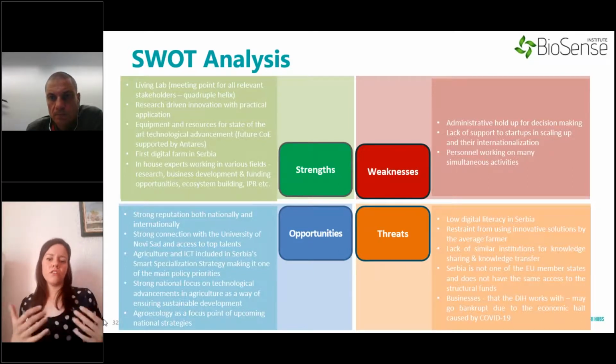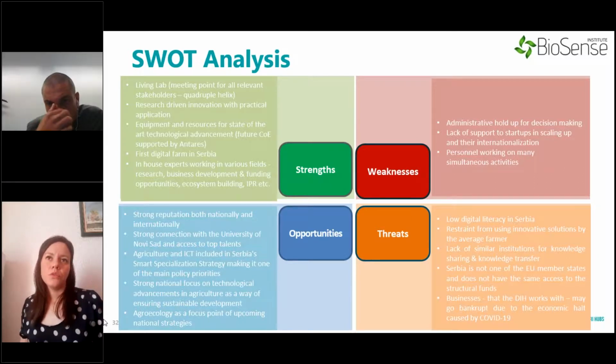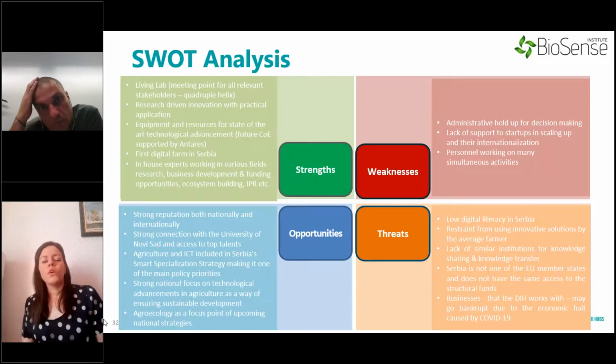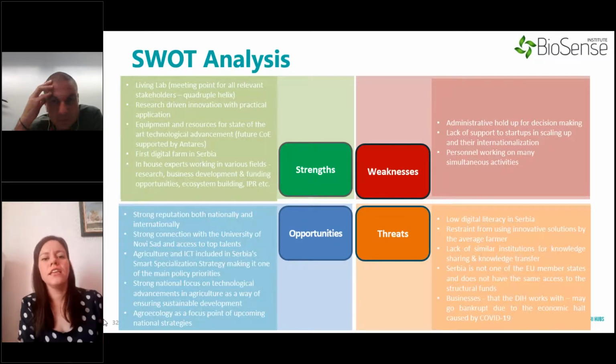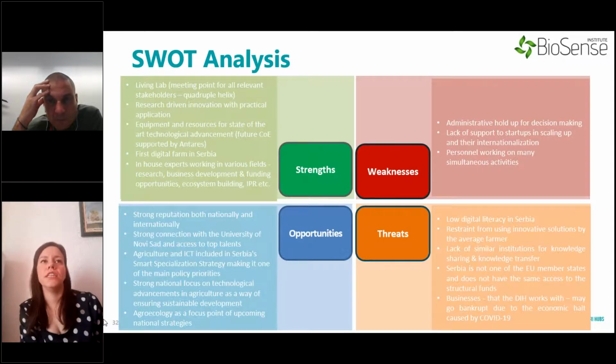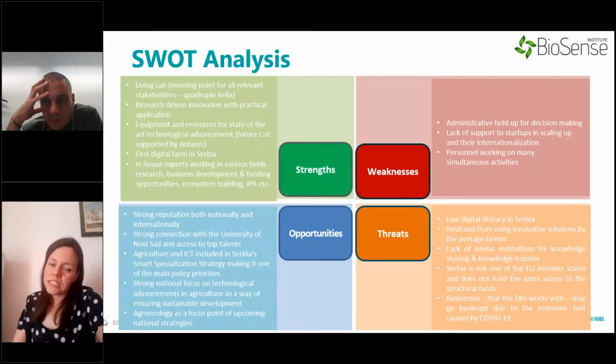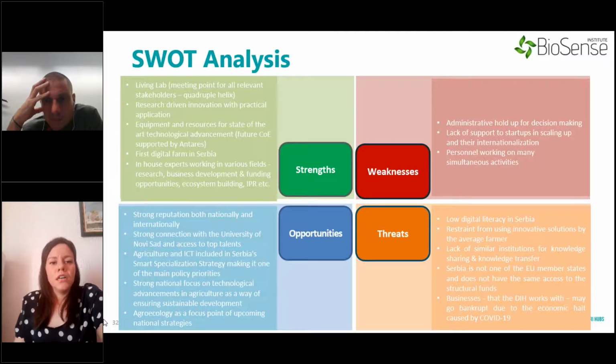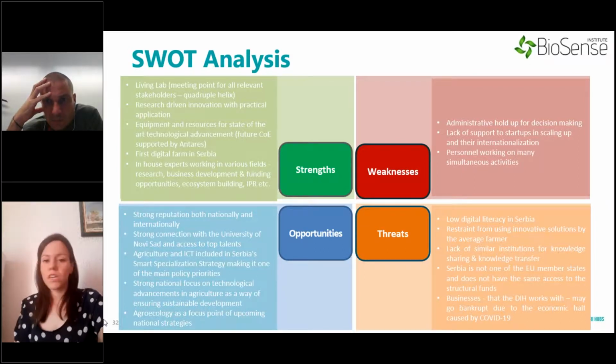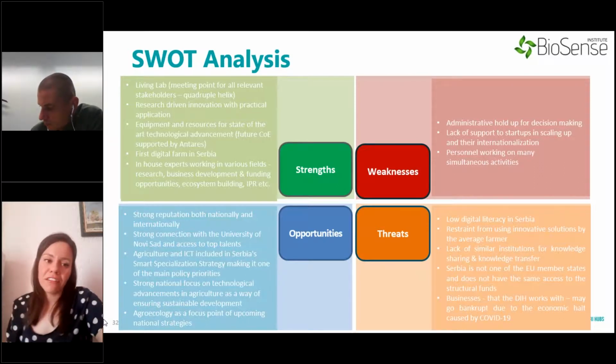We are providing, as Digital Innovation Hub, support to startups and SMEs. And we faced that they need more support in internationalization and, generally speaking, in scaling up, because till now we are mostly focusing on seed type and early-stage startups, and of course our personnel is working on many things in parallel, as in many other organizations.